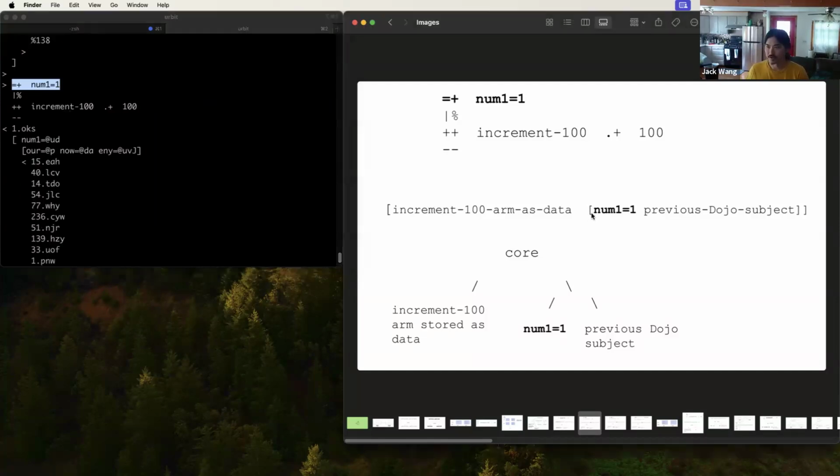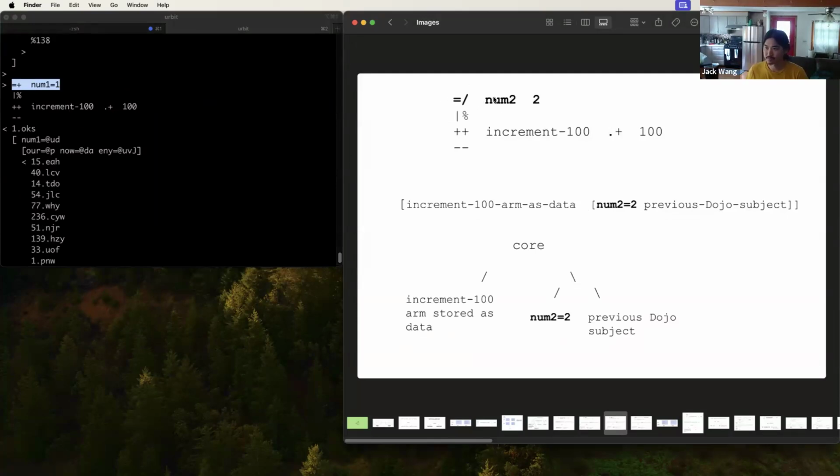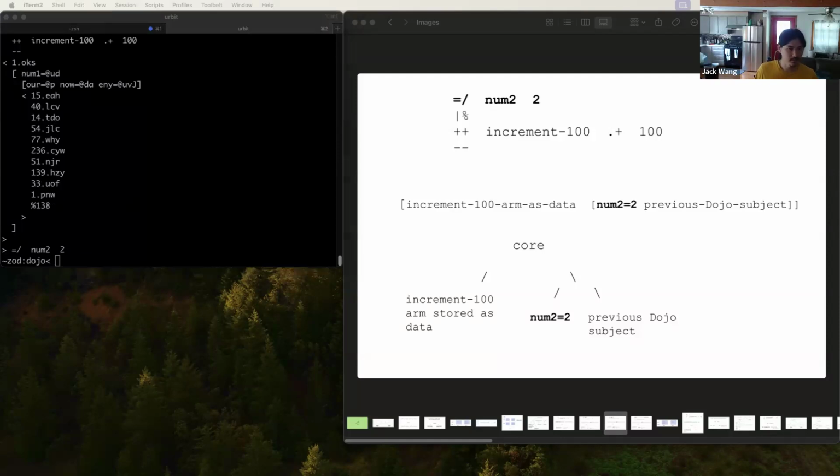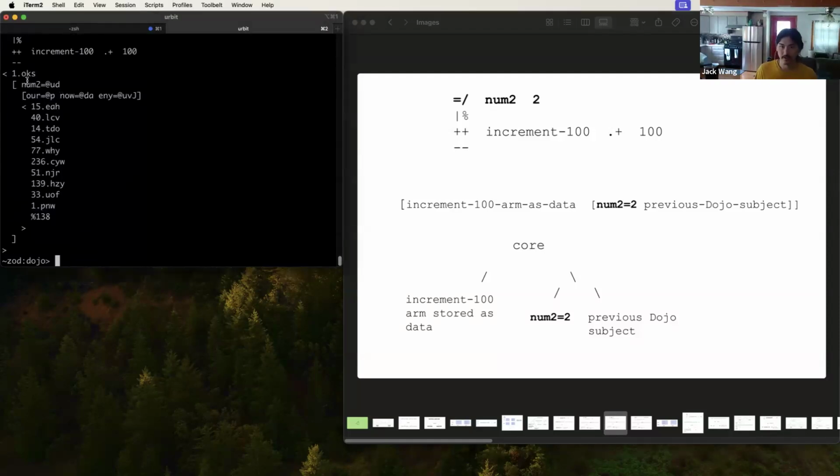And we can do the same thing with the tisfaz rune. This does the exact same thing structure-wise. It's just separating out that name. So we can do num2 equals 2, and then create our core, and then we get that num2 that shows up here, right? And this diagram here is just showing you where in the data structure that newly pinned number is going. So as we recall, the data is going in the right-hand side of the core, and then this is going in the head of that, okay?